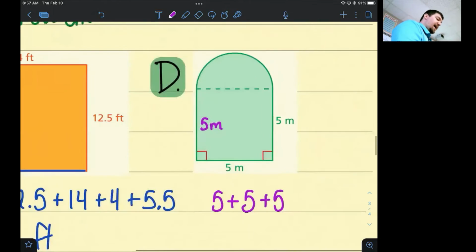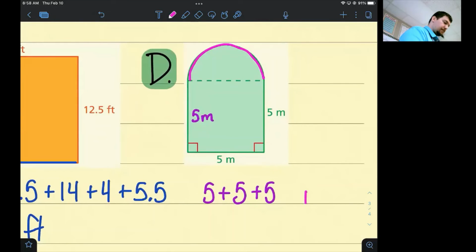The one side we don't have is a semicircle side. Maddie Yentes, how would I find the distance of that semicircle side, do you think? By doing pi times the diameter, and the diameter is 5 meters. Perfect, yeah. That dotted line is going to be 5 meters, just like all the other sides of the square were 5. Now, Maddie, there's one thing you need to add to this. Is this a full circle? That's exactly right.